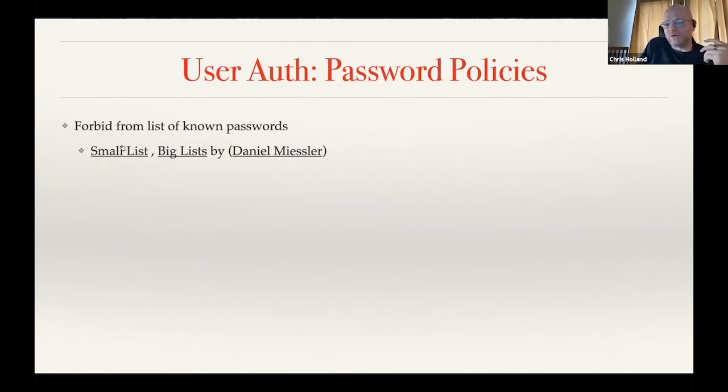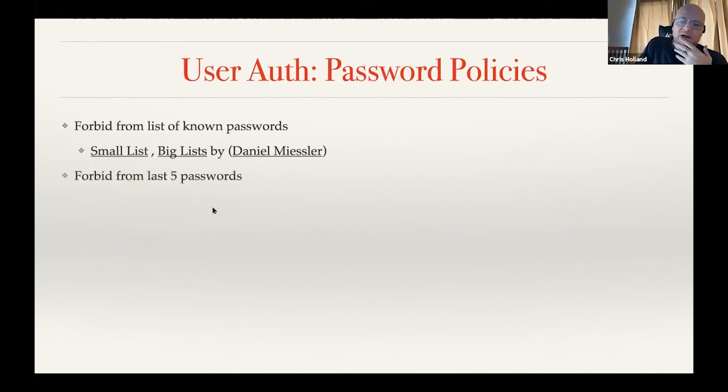I have a link to a small list. I have a link to a big list of known passwords maintained by Daniel Miessler. This is on his GitHub, so you should check it out. You should try to weave these lists into your application, and if a user creates a password that matches anything on those lists, you should tell them, nope, sorry.